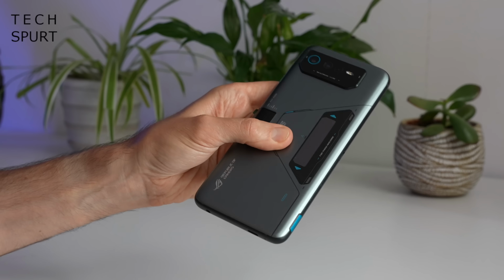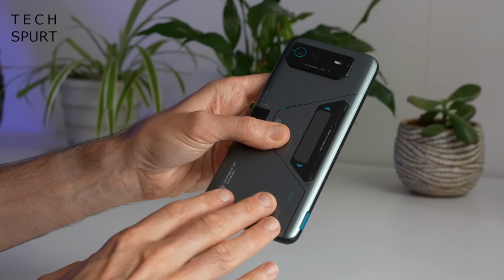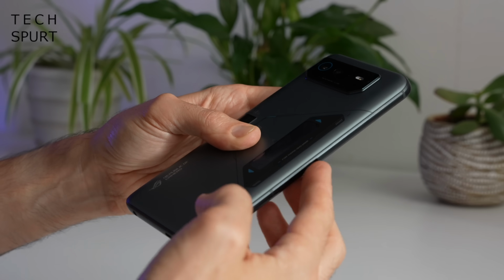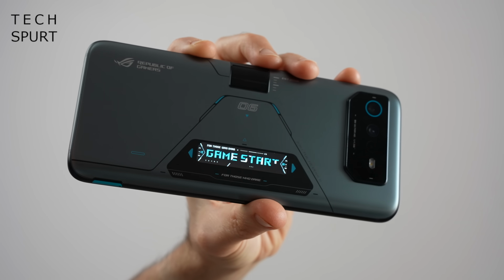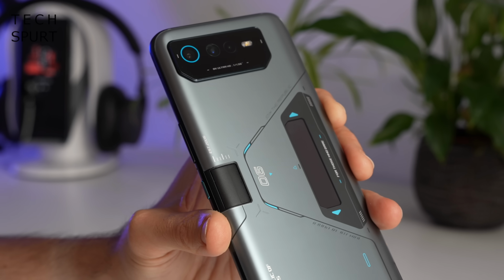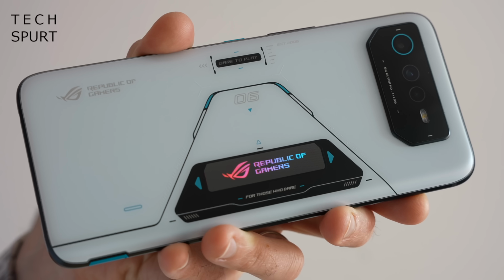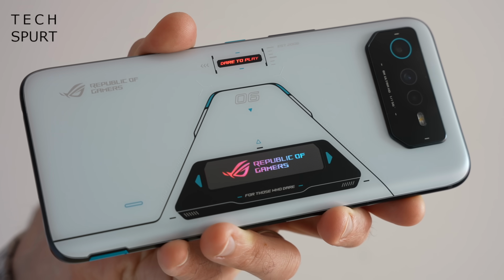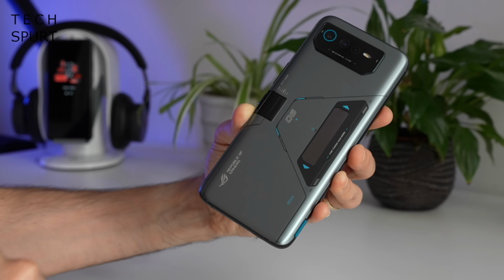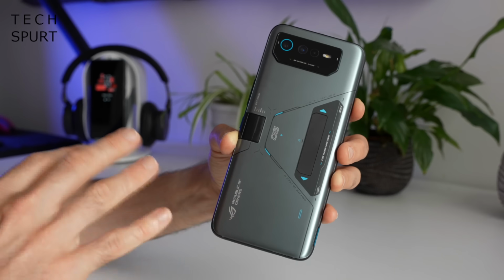Now flip the ROG Phone 6D Ultimate over and you do have a two-tone finish for that metal frame and the glass rear. But they do blend together nicely because that back end does actually feel just as smooth as the metal edging. And yeah, Asus has rammed lots of flair and little frills here on the ROG Phone 6D Ultimate. Got lots of bright blue highlighting on here, including a severely blue SIM tray. Oh, and while the original ROG Phone 6 smartphones came in either black or white, not exactly a massive amount of variety, you've got even less choice with the ROG Phone 6D Ultimate, which just comes in this grey colour. It's kind of like a hybrid of the two originals.